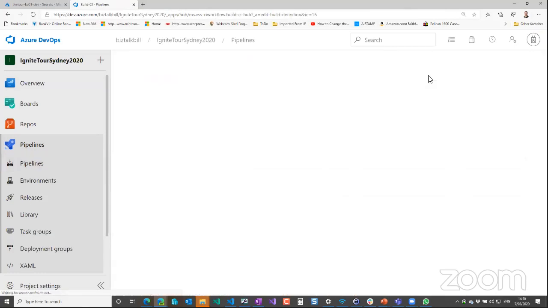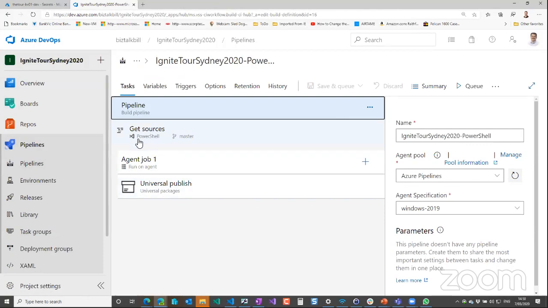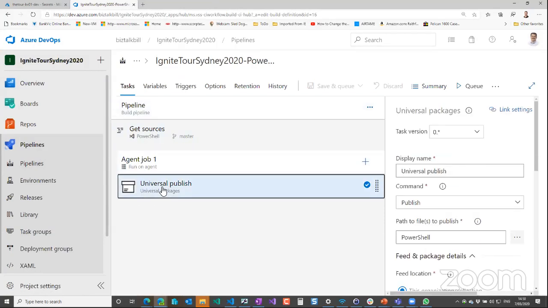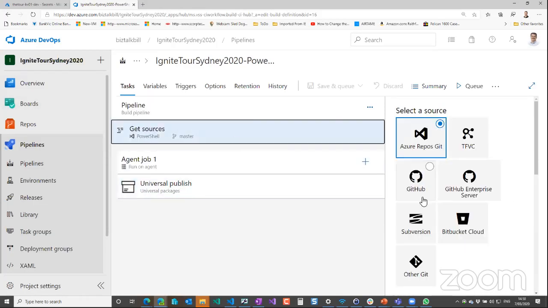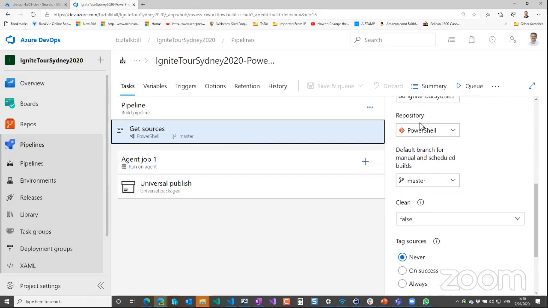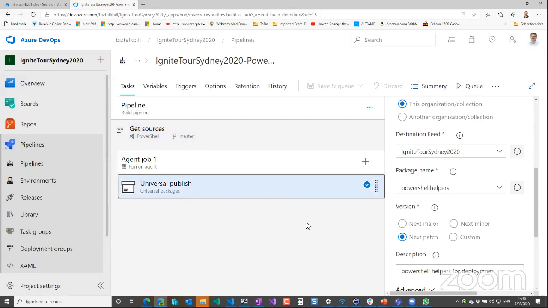If I edit that quickly and have a look, you'll see that I do a universal publish. That's all that this build is doing. It gets the source from the PowerShell repository and then publishes it out with a version.